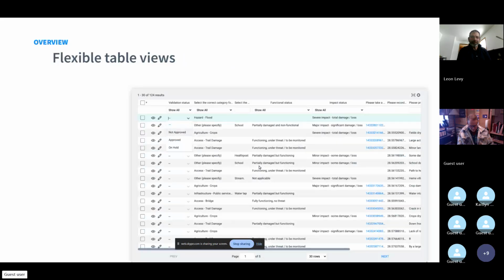And once you collect data, we have a table view where you see all of the data collected from different people. So for example, if you develop a form and then you have a number of people who are collecting data, then all of that data is displayed in a single table, and that table actually allows you to even manage your data, including editing the data, previewing, approving and not approving, filtering, and so on and so forth.